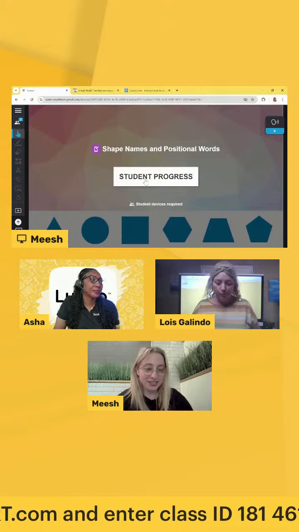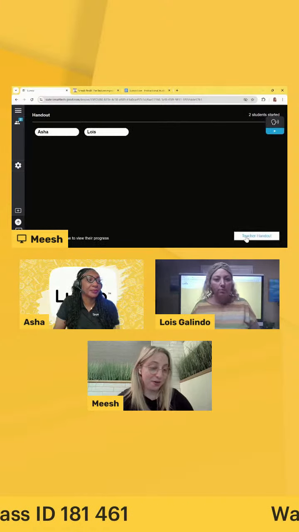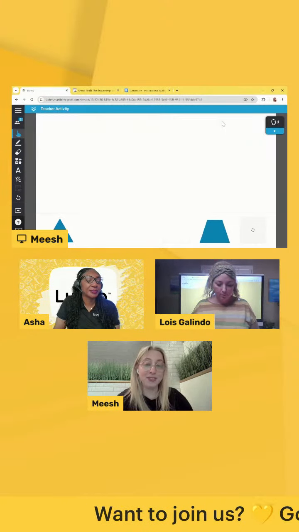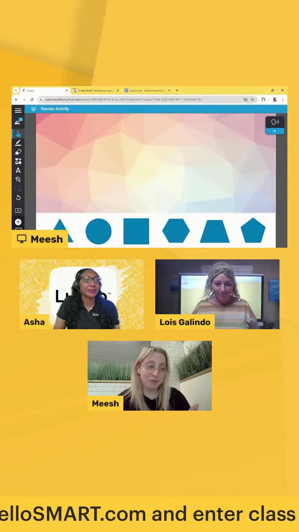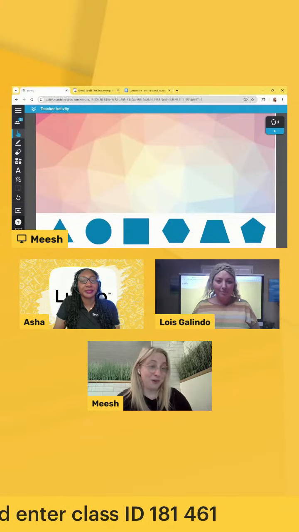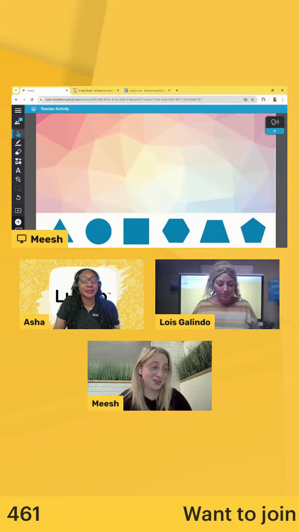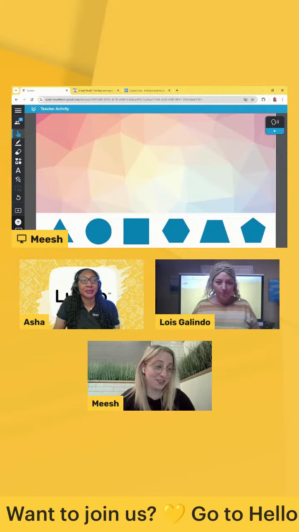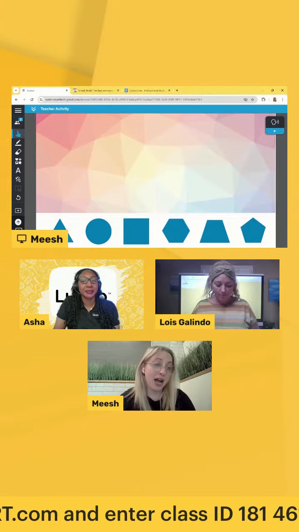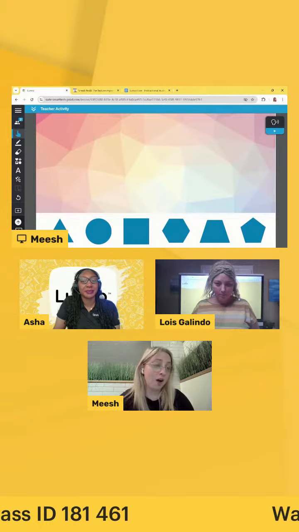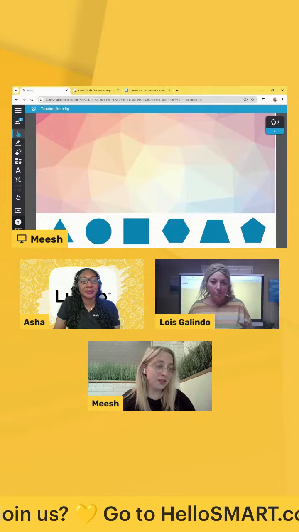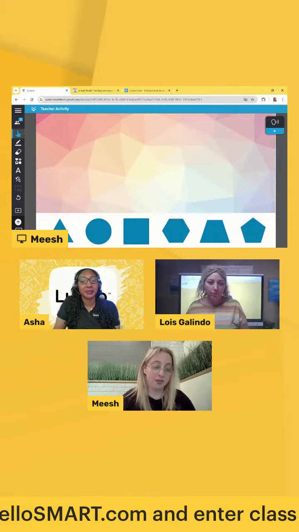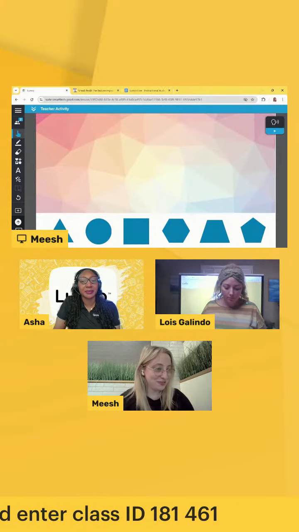Leveling this up, very similar activity here, except now they're also practicing their names of the shapes. So again, practicing positional words, practicing shape names, getting prepared for their listening part of their ACCESS testing. So lots of different ways here to use that instructional audio. To support my emerging English learners, perhaps I can give my instructions of what the activity is in their language. Perhaps it would be Spanish, whatever the language might be. And then the actual part I would do right in English.